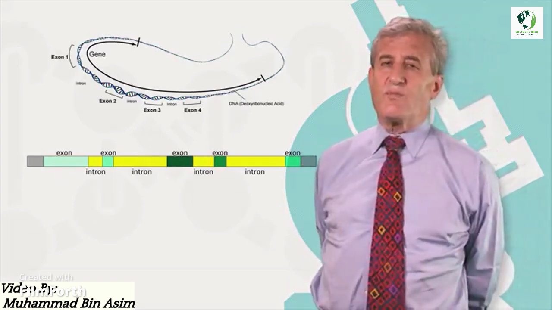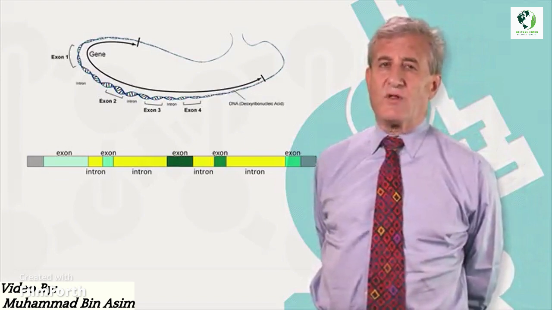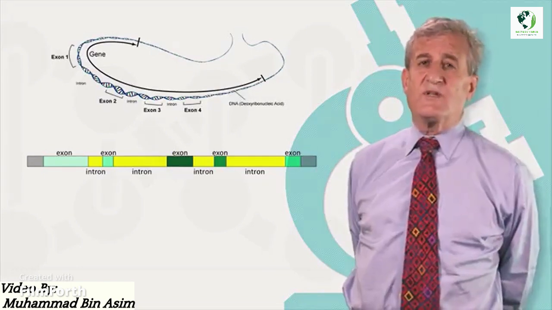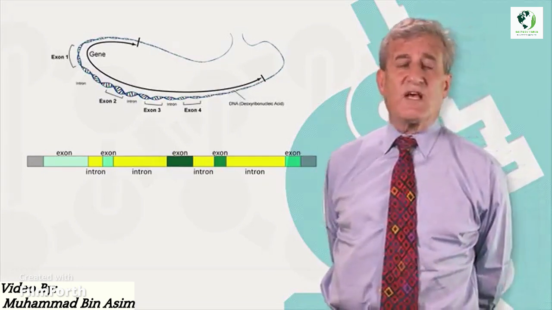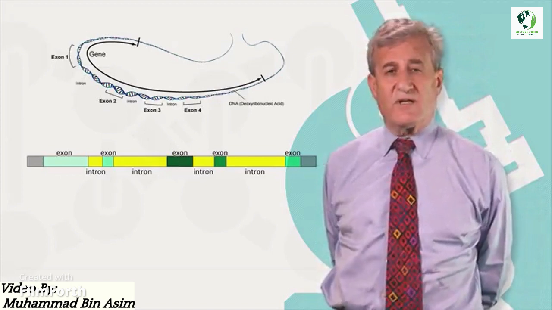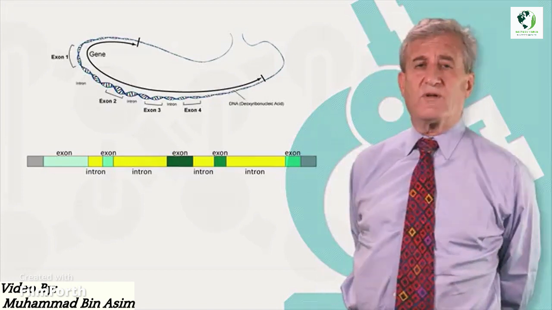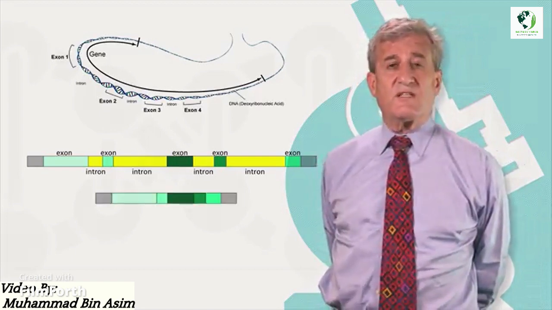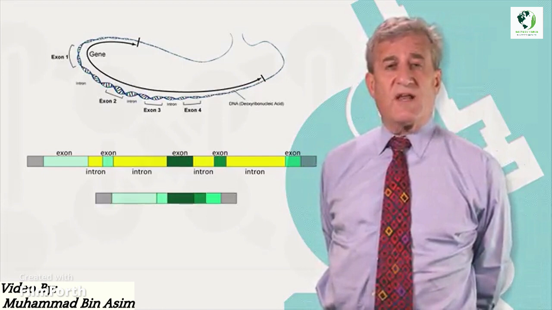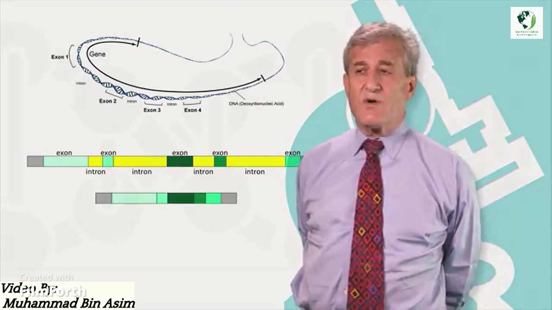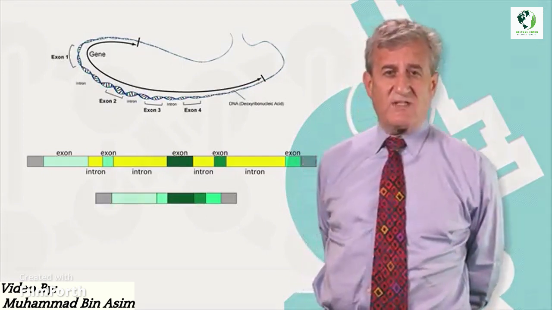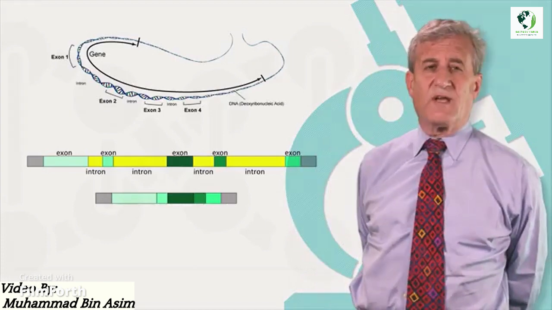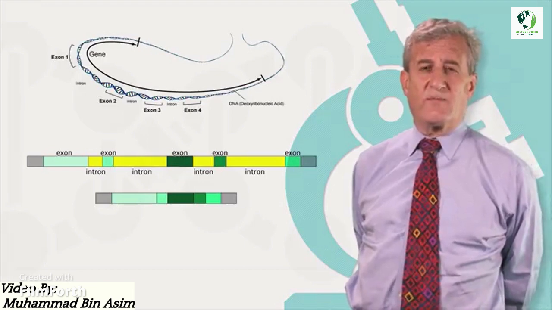So this is what's called a pre-messenger RNA molecule. It's an exact copy of the entire gene, intervening sequence, exons, and then a little bit of sequence at the upstream part and the downstream part. So this pre-messenger RNA molecule then undergoes a process called splicing, and splicing results in deletion of all the intronic material and a sequence of messenger RNA that will encode a protein. And it's shown here as these 5 little green blocks. And they're slightly different colors just to show the exons as they come out of the pre-messenger RNA.